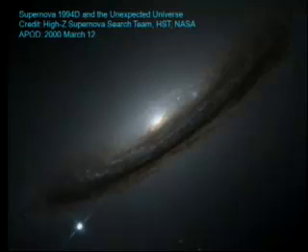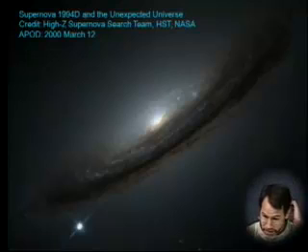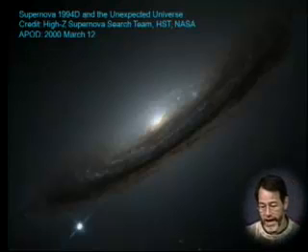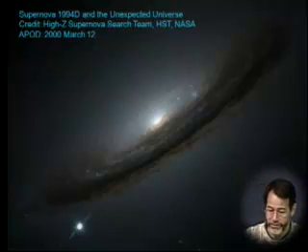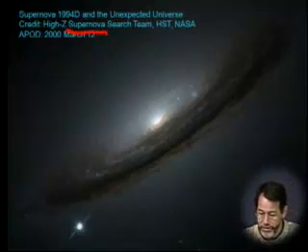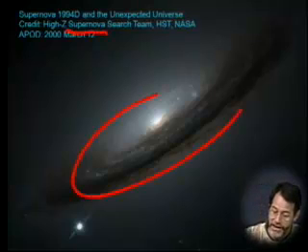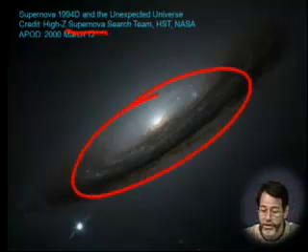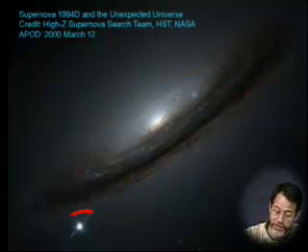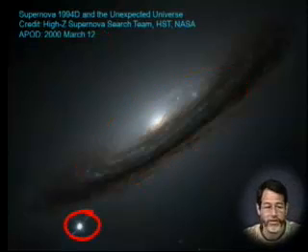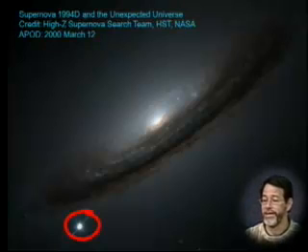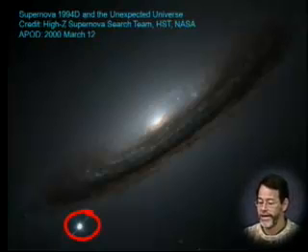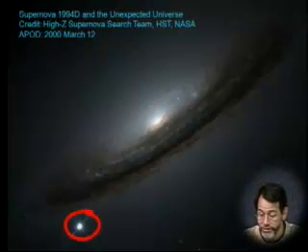Relatively old picture. Okay, so now we're going to move into another realm of something that's not a nova. It's brighter than a nova, much brighter than a nova, and so it's called a supernova. And so here we see a distant galaxy, not unlike our own Milky Way galaxy, and on the outskirts of this galaxy, there's a point of light that appeared and then disappeared. And if this happened at the distances of the novae that we see, it would have been tremendously bright. Might have even affected life on Earth. You could be able to read by it. So it would be dangerous if it happened too close.